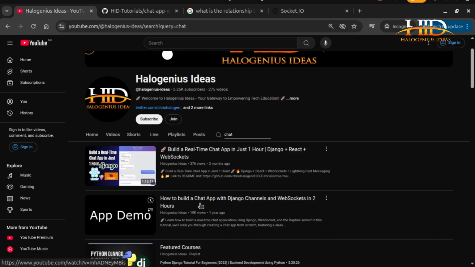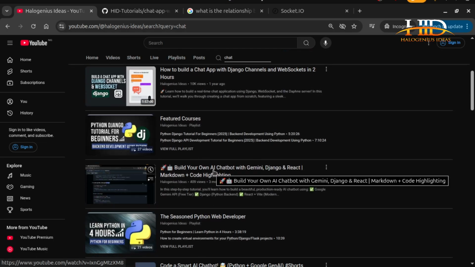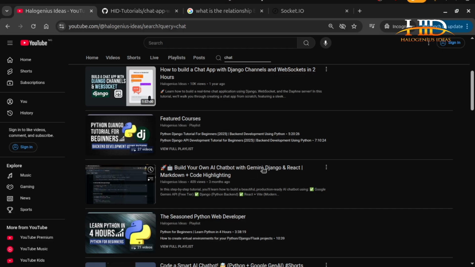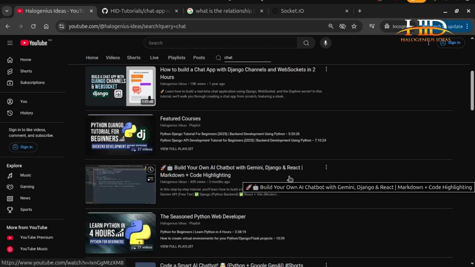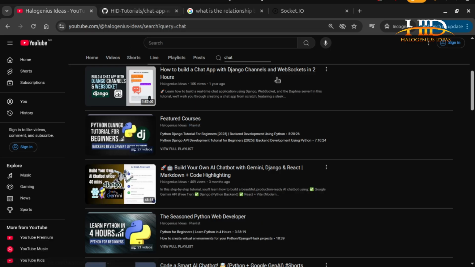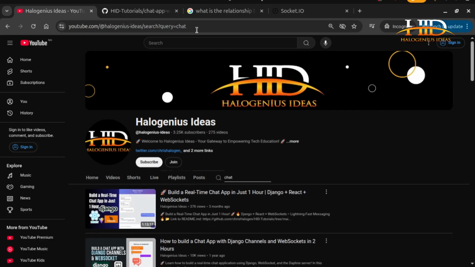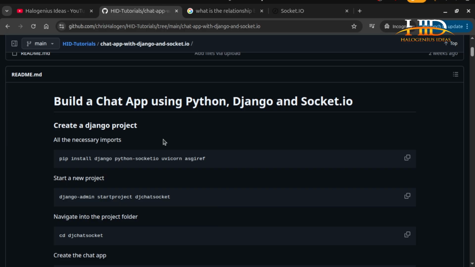Okay, so the guide that we are going to be using, we have this AI chatbot that I did over here using Django and React. Django backend is handling the AI part, then the front end is basically the React JS part. So let's just move on. This is the guide that we are using for this tutorial. The guide is not very straightforward, but just follow along. I'll show you how to navigate the guide.